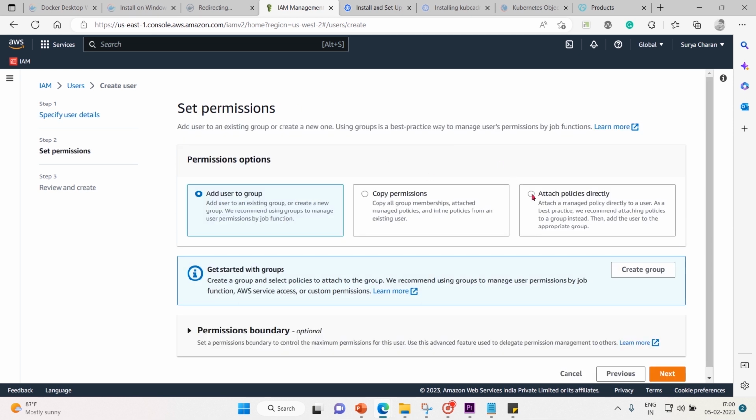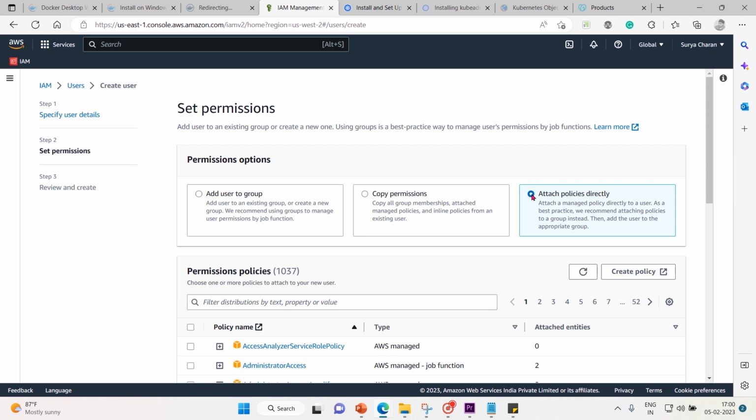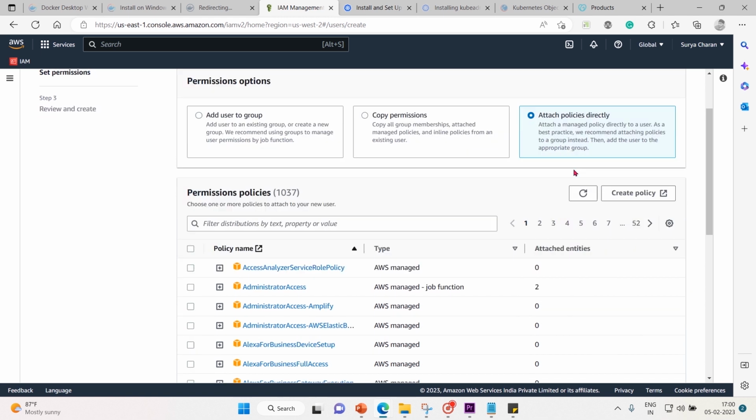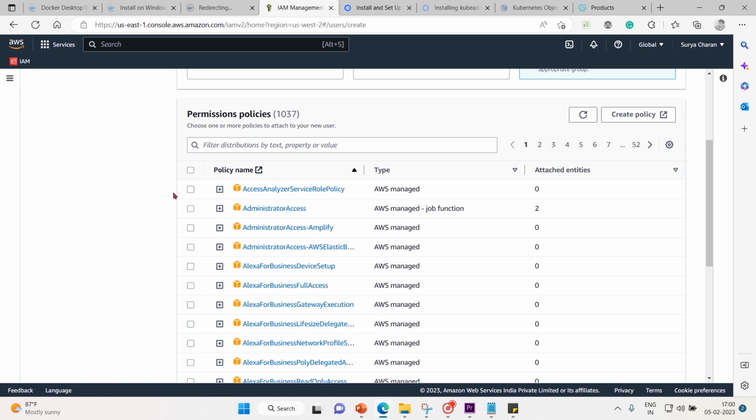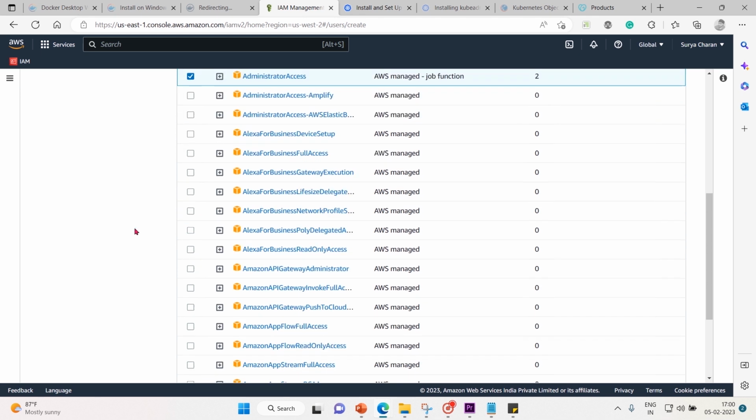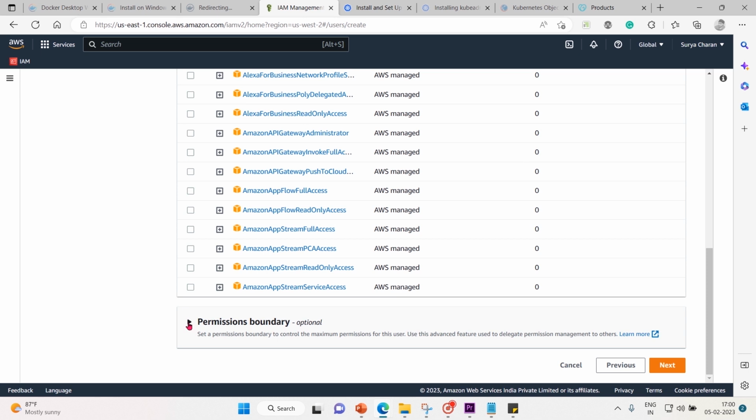Let me click attach policies directly, and the policy I'm gonna give is administrator access. AWS access type is programmatic access, and permissions I'm gonna give administrator access. Rest all fine.